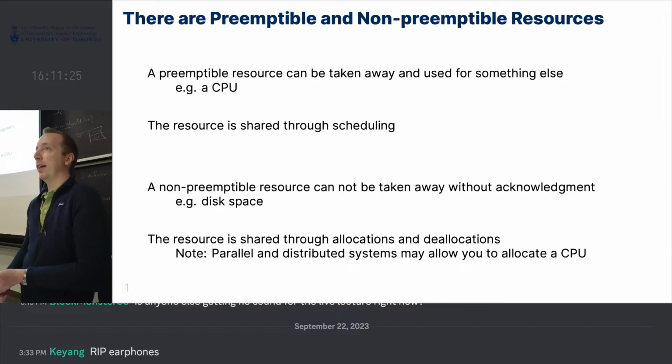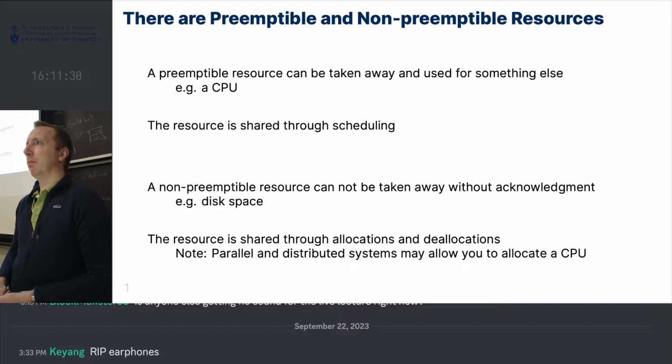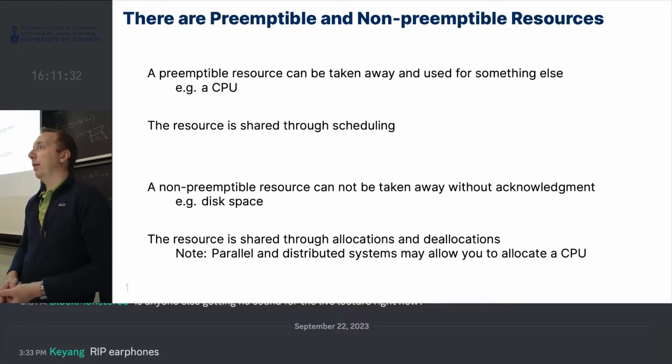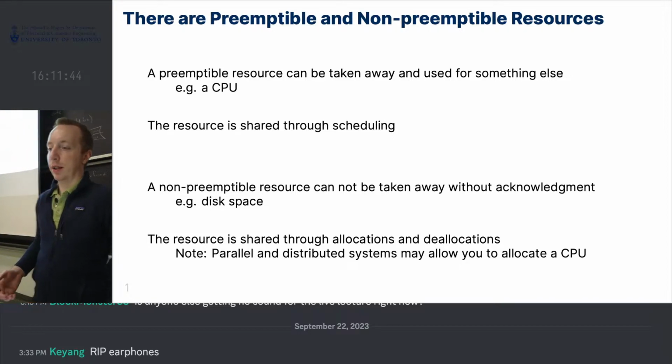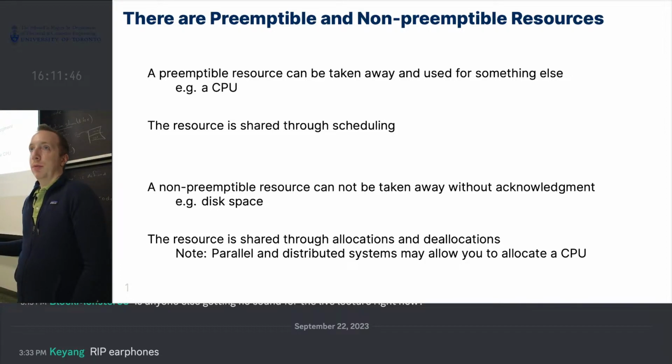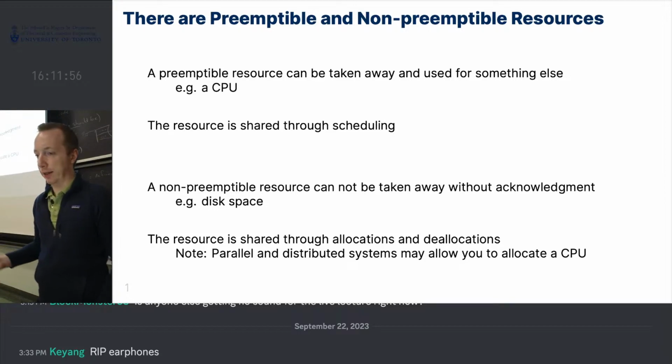An example of that is something like disk space. If a file takes up a gigabyte, you can't say, I need to borrow 100 megabytes and I'll give it back later. That's not how files work, because that would probably overwrite the data. It would get messed up, you wouldn't be able to recover it. Another example would be memory, right, physical memory. As soon as you use it, you allocate it, and whenever you're done with it, you have to tell the operating system, hey, I'm done with it. You can deallocate it.